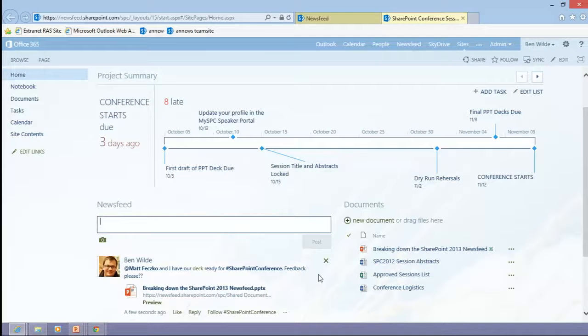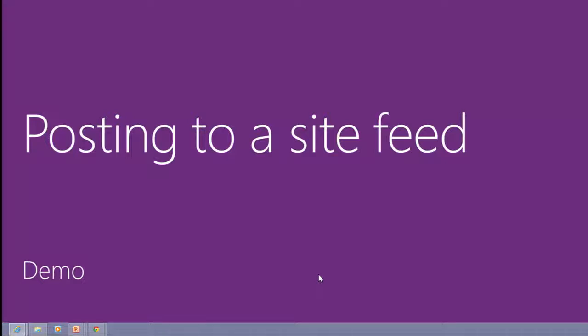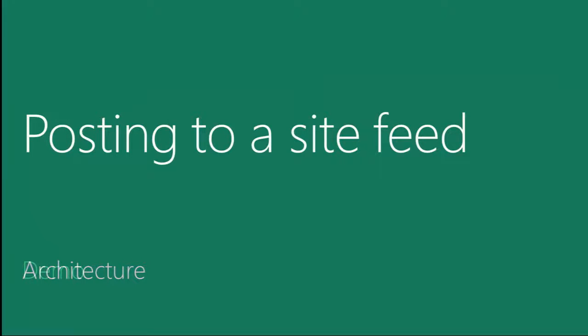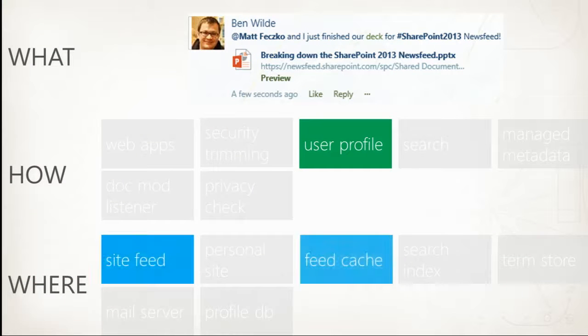So let's talk about what happened there. One click, unfortunately, is going to lead to a couple minutes of discussion. Here's something that's a little bit different from what we've seen before. As soon as I clicked post, we want to do something. We have a similar concept. We want to write that post to that feed cache, so anybody who's following this site will see this conversation in their following view. And we want to also persist that post somewhere.